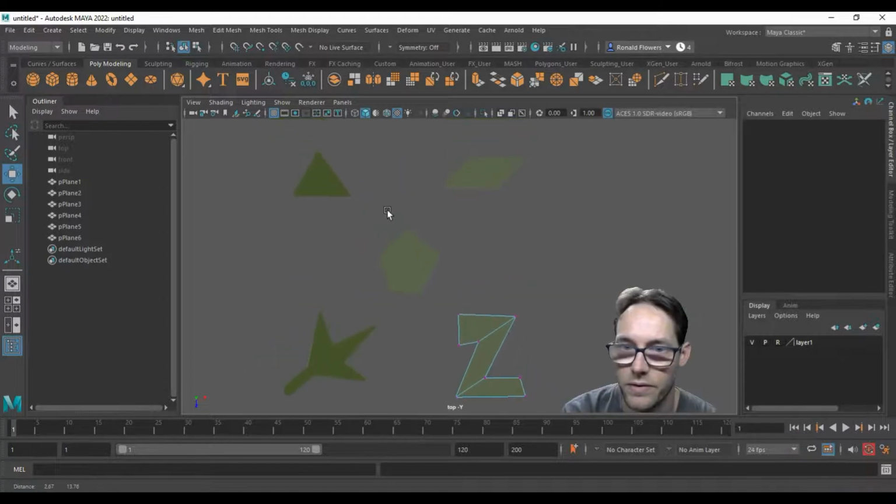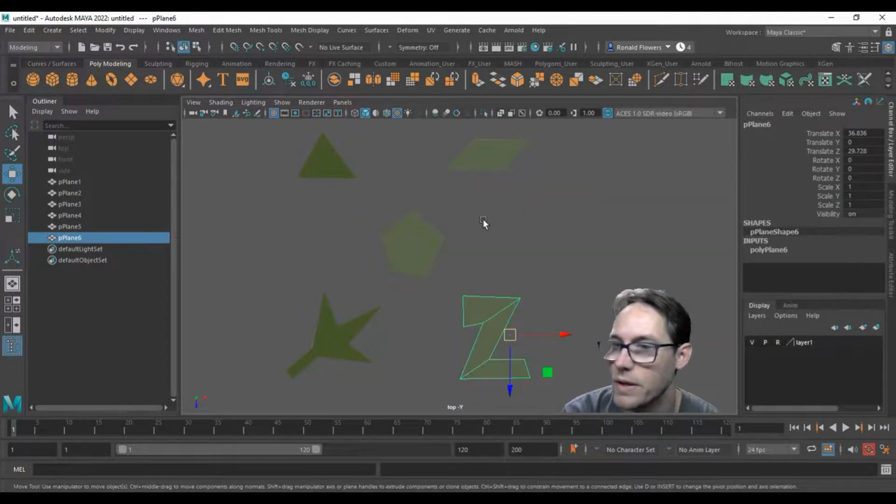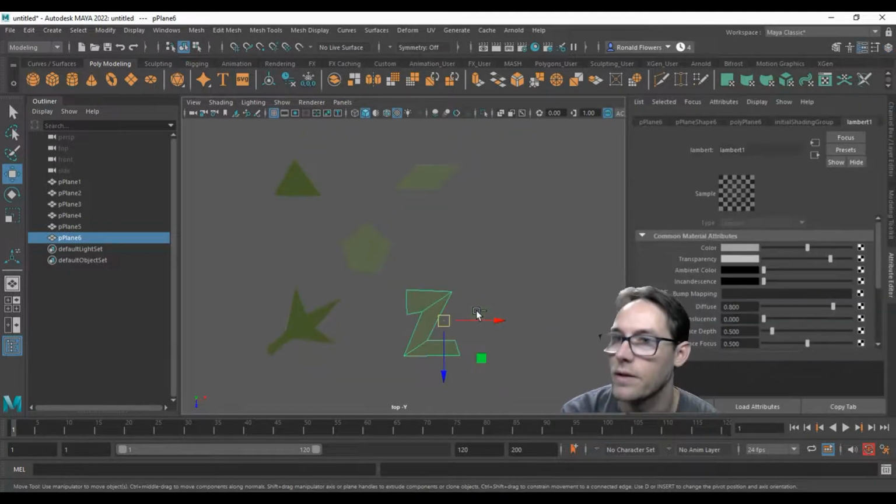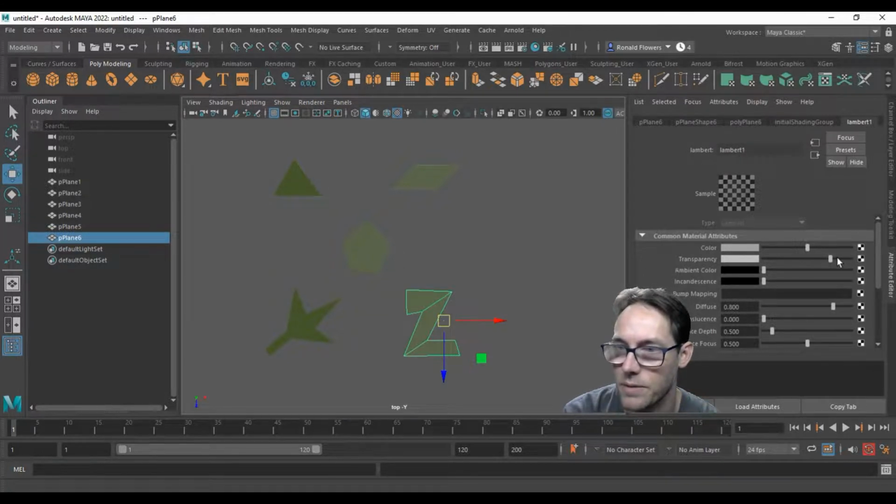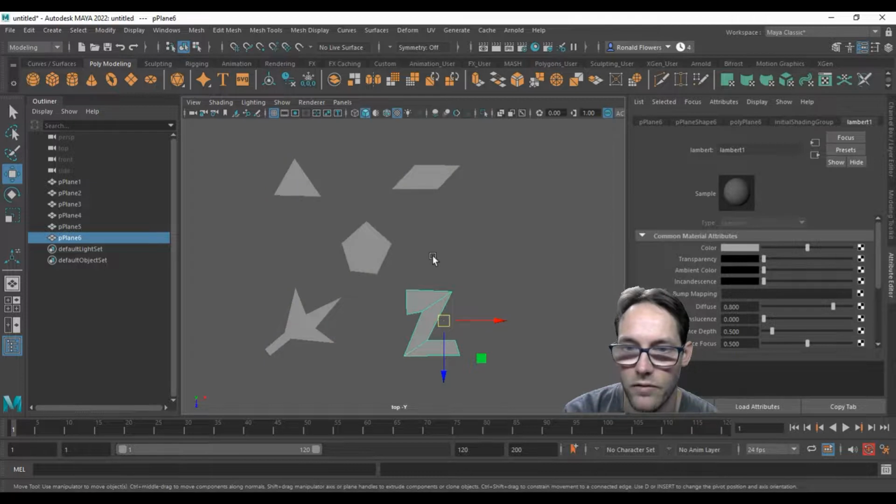Now if I zoom out, let's go to object mode. And then I want to adjust my transparency. So I'll do Control A. Make sure I go to my Lambert. This is Lambert 1. And remember that I can't change the default name, but I am allowed to change some of the properties here. So I'm going to go ahead and take the transparency. I'll set that back to 0. And now I have all of my shapes.